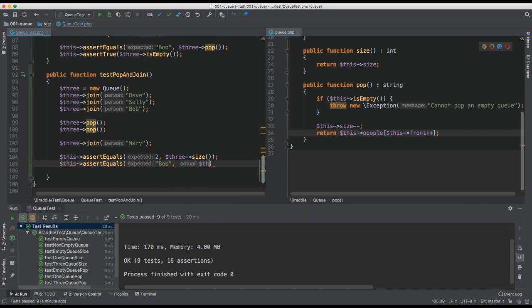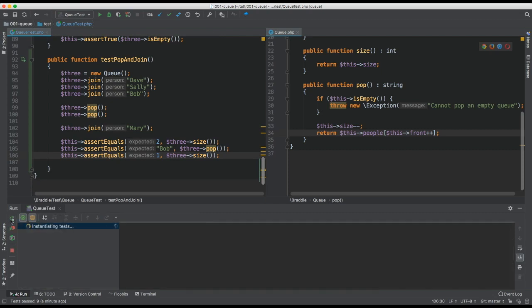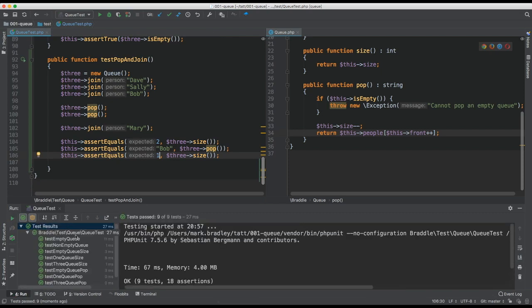Oh no, sorry, 3 pop. There we go, right. And we can check that the size goes down to 1. Okay, lovely. Oh, no, copy and paste danger. So let's check that that still works. Okay, so that's still working, that's good.